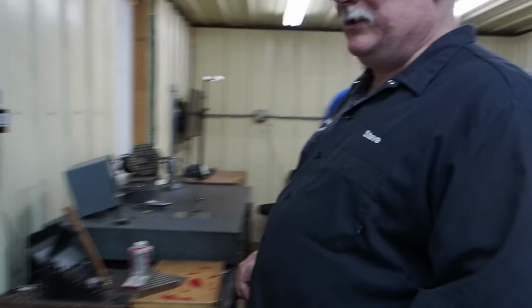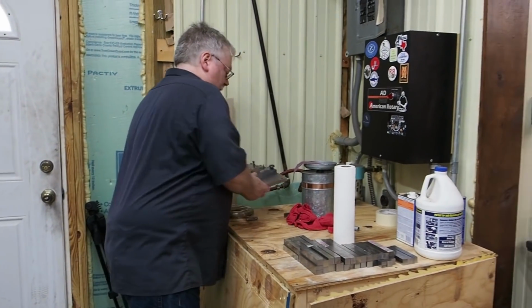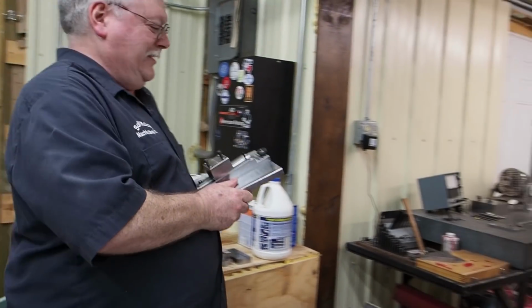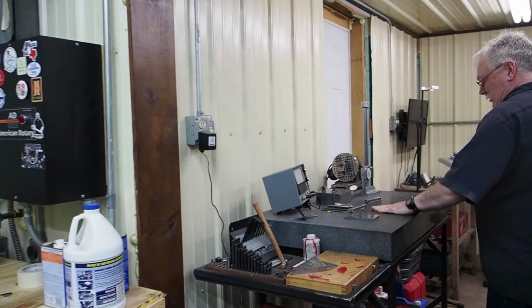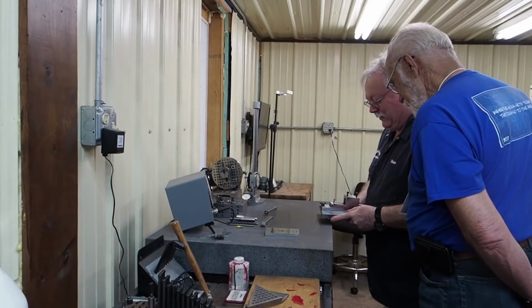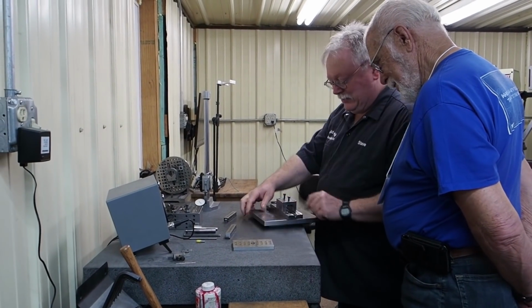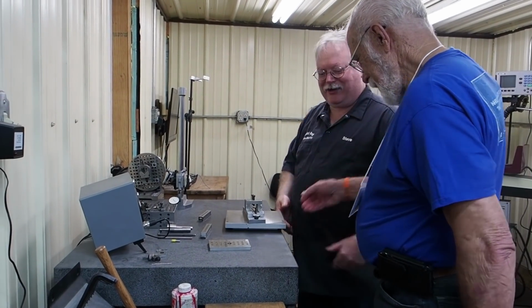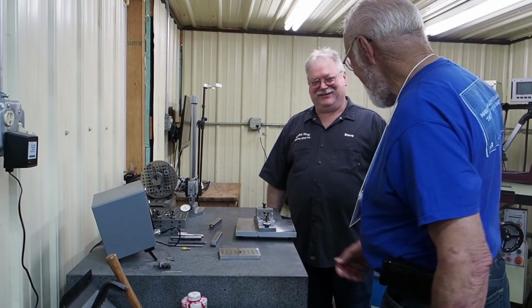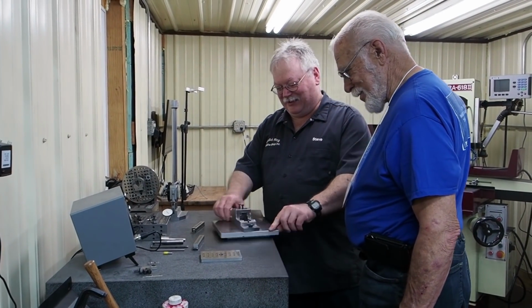Let me grab this fixture a minute. Okay, there's the grinding. Yeah, that's a boring bar fixture. It's all ground on the bottom, so it's nice. I remember you said one of the gals crowned the top. Yeah, that was Kathy. She did an awesome job on it. Just try to lift that up a little. Oh yeah, she did a nice job. It's flat, you can't get it off the plate.